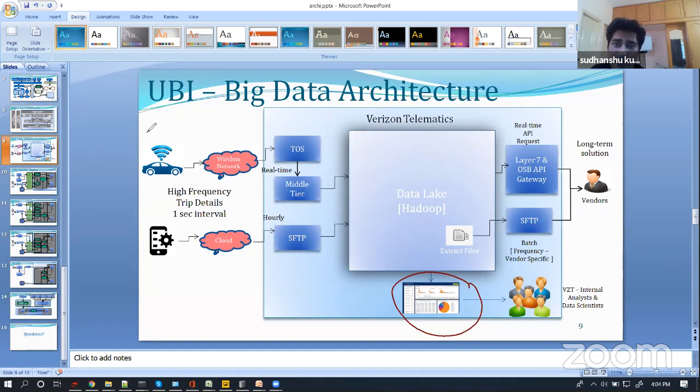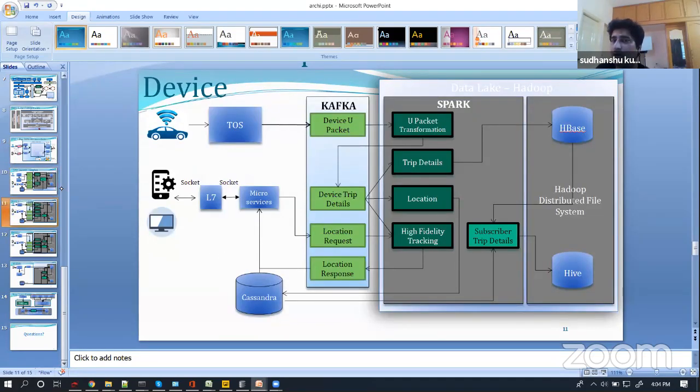Now one by one, I will start talking about the different use cases: how I was able to achieve and derive all those use cases, and how we were able to solve all of them, depending upon the requirements of the customers and how it is going to affect the end user. So I will try to start with the first use case. What was the first use case that I was talking about?